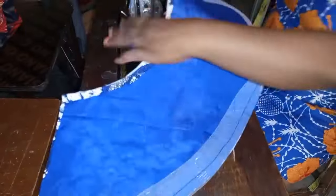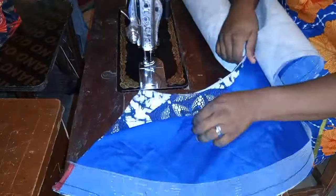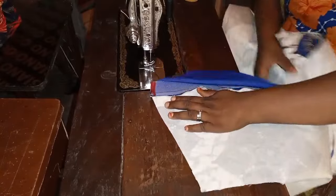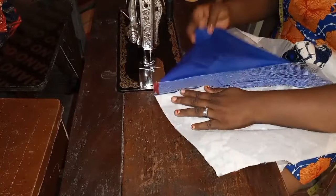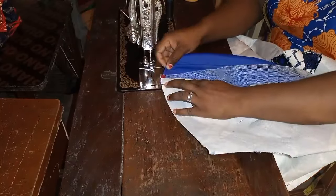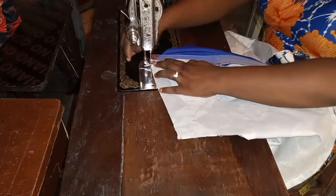Just imagine if this were a 720 or 1080 degree peplum — it would be so much more wavy. Another trick is to cut excess of your waist measurement so you can pleat around it, doing a box pleat or kissing pleat — that's what will give you more waves. However, consider the size of the person you're working with so they don't look overwhelmed, like they're wearing a petticoat underneath a wedding gown.